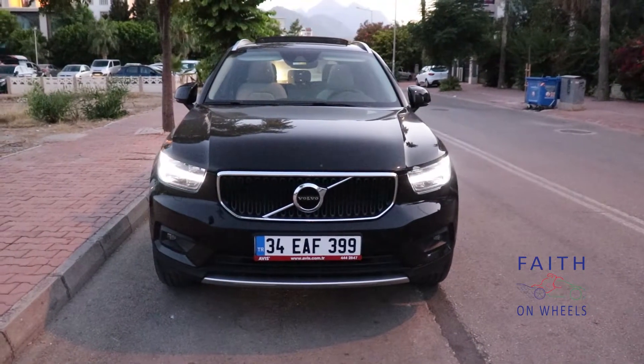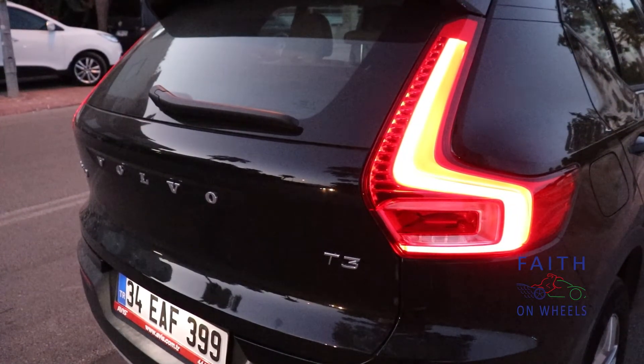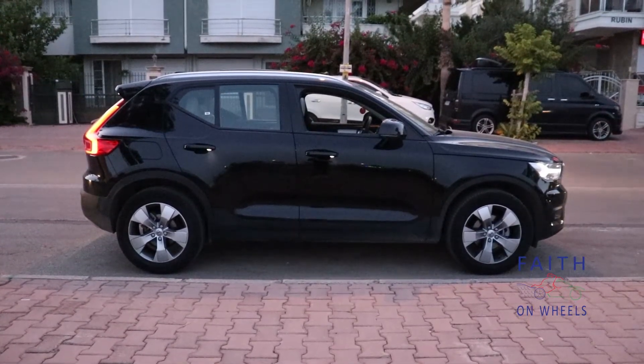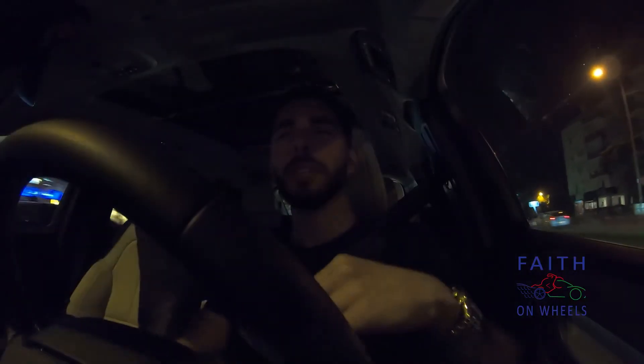So what's my verdict on the Volvo XC40? Overall it's a pretty good-looking car and the interior also feels good. The T3 engine is quite decent for a three-cylinder. It's definitely not a dynamic car, but it's pretty comfortable and very practical. You have nice options and safety features. Transmission responsiveness could be a bit better. If you're looking for a compact SUV focused on comfortable driving, you should definitely consider the XC40.